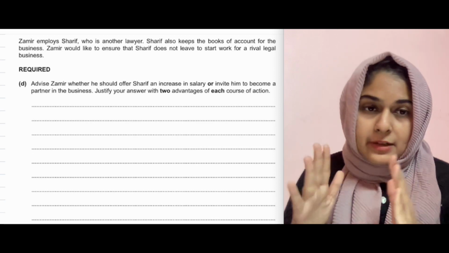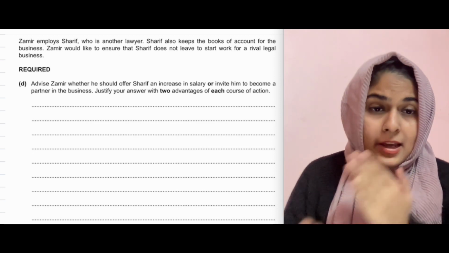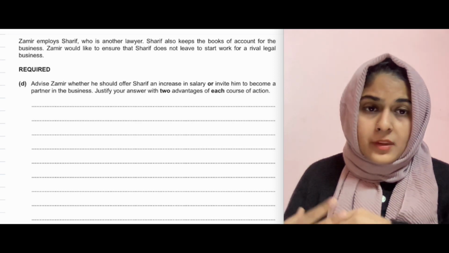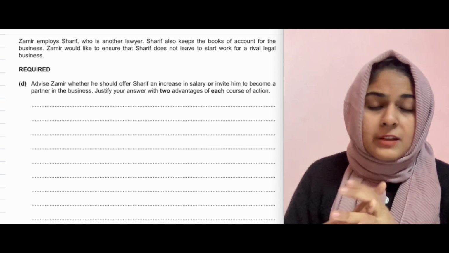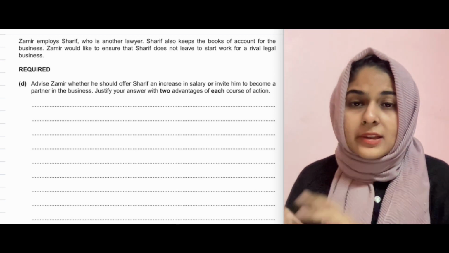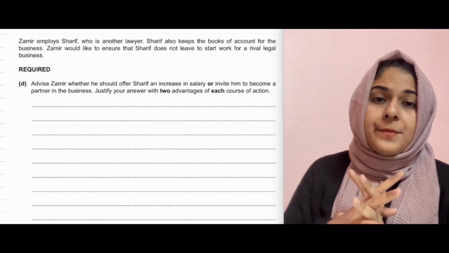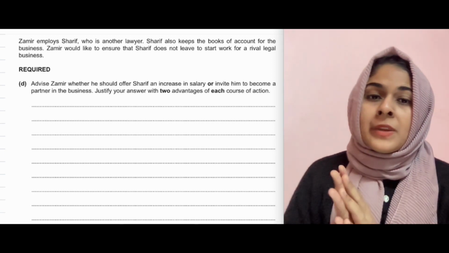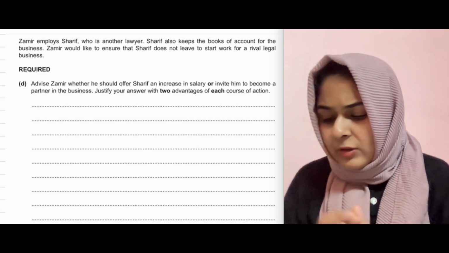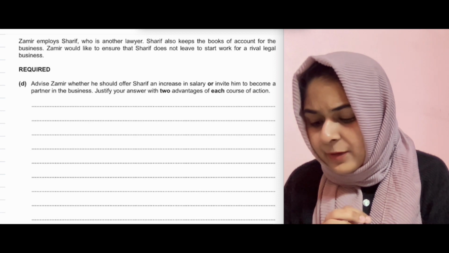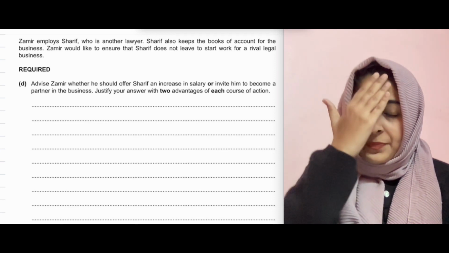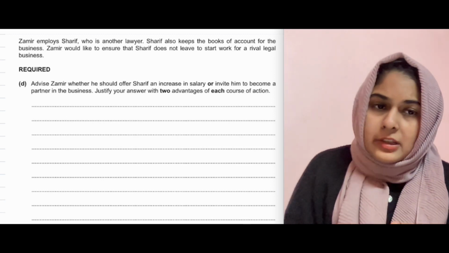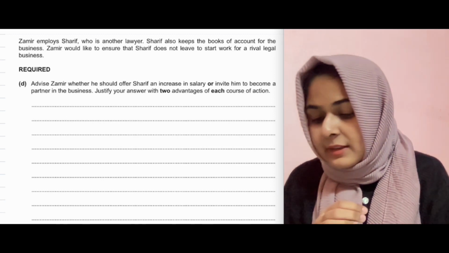जो सोल ट्रेडर्स के एडवांटेजेस हैं वो आपको लिखने हैं, बेसिकली कि ही कैन कीप ऑल द प्रॉफिट्स टू हिमसेल्फ एंड ही डज नॉट हैव टू ask for the advice of Sharif again and again, so he can make all the decisions himself. So ownership जो है वो फिर भी ज़मीर की रहेगी, शरीफ की नहीं होगी. And he will also not go to the rival firms. Also अगर sole trader ही रहेगा तो disagreements नहीं होंगी. He doesn't have to discuss important decisions.